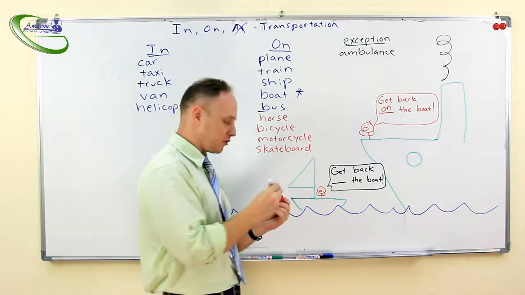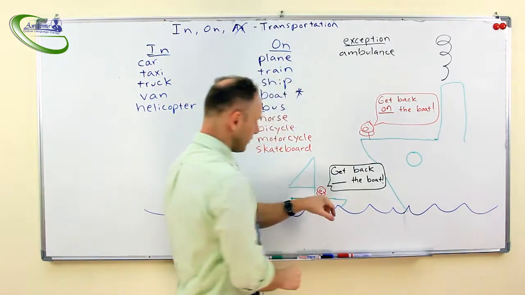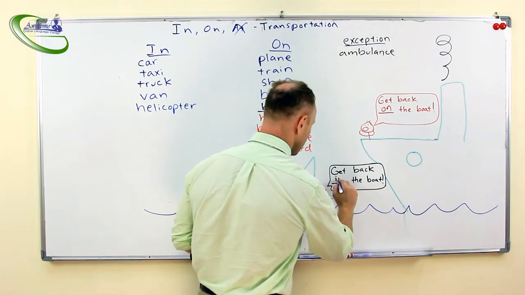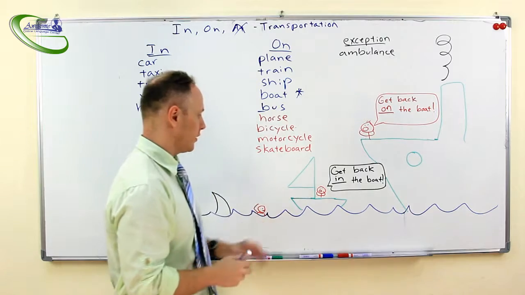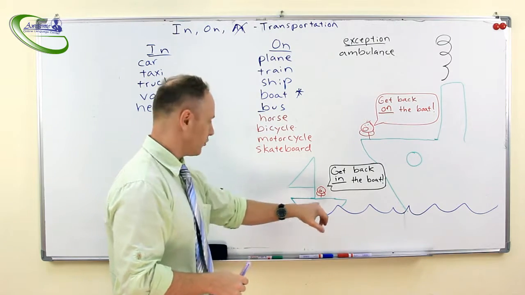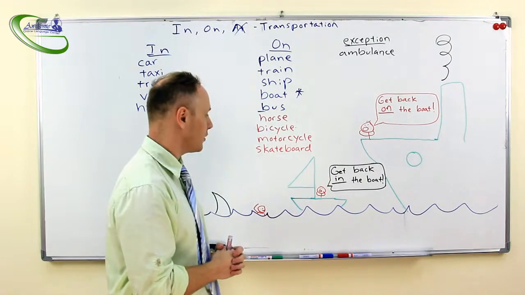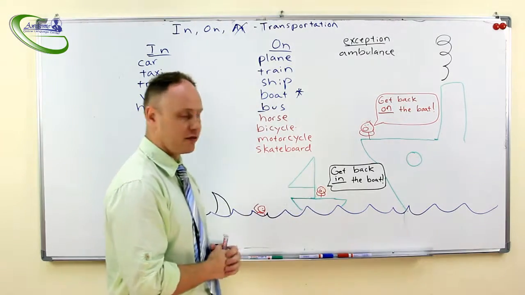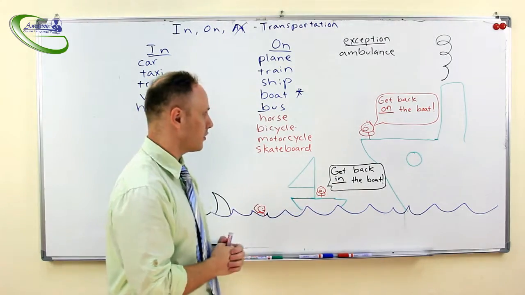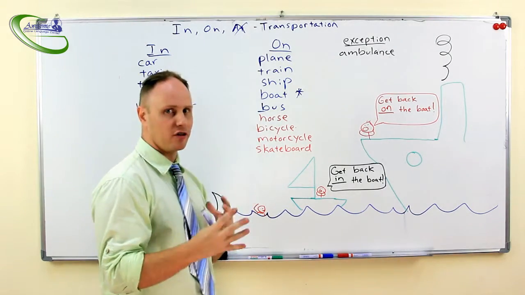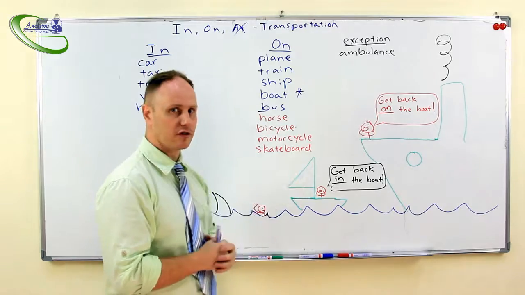Why? Because he's in a much smaller boat. He has a seat. He's not walking around. He's not moving around. Again, maybe this only has one seat for him to sit down on, he might have to move around because of the sail, but still, because of the size of the boat, we're going to probably go with in. But again, the rules in English are not always 100%. There's going to be some choices.